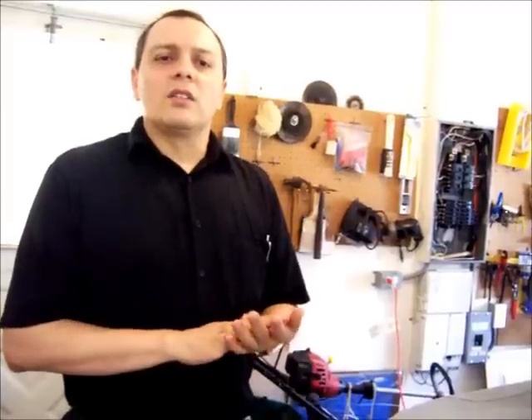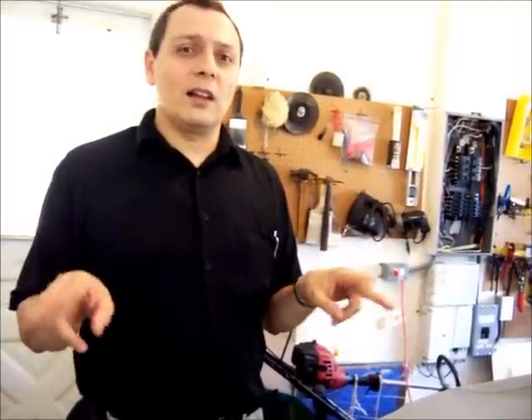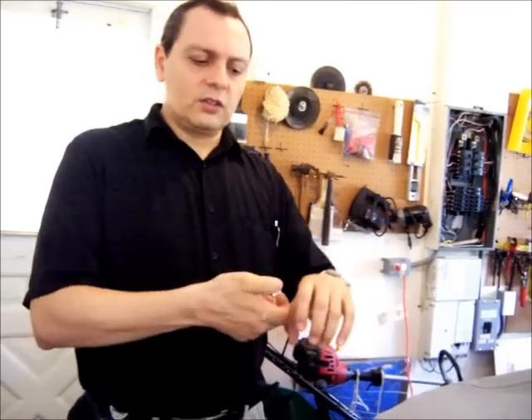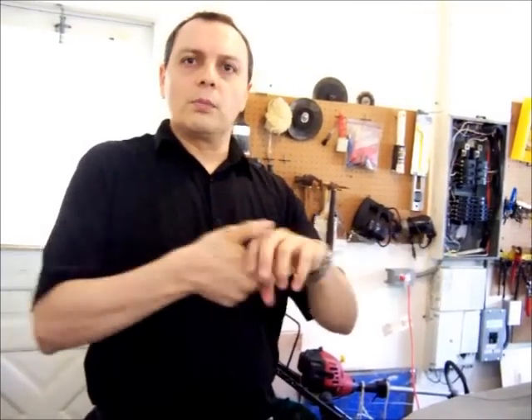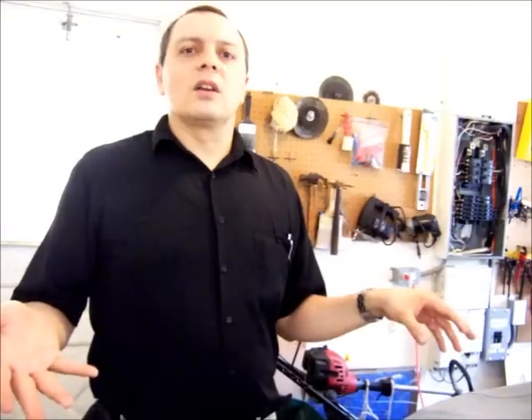The male part of the J1772 is like $125 and the female part I've seen from $400. Even though they add a little bit of safety — like they disconnect the power before you unplug or plug — I think it's too much. It's just $400 on one side and $120 on the other just to make a connection.